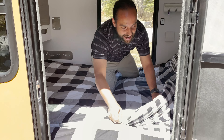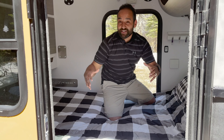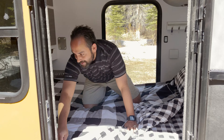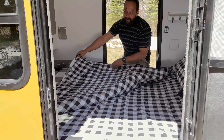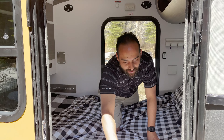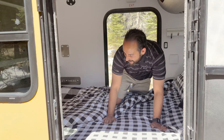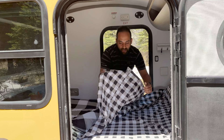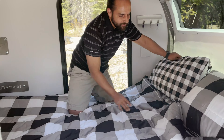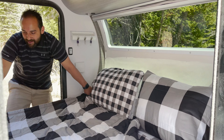If you look right here, it has a zip-in comforter. In terms of doing bedding inside of a really small space like the Bean Trailer, sometimes it's extremely difficult to get to those tight corners. But I'll show you just how easy it is to take this all the way down inside the trailer and get in — it's almost like a sleeping bag inside your trailer. It's got a built-in sheet down below so it's always going to stay nice and tight, and an incredible comfort panel that keeps you really comfortable. The set comes with matching pillow shams and makes it really easy to set up bedding inside the trailer.